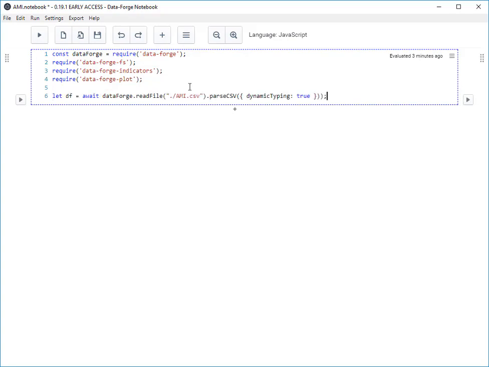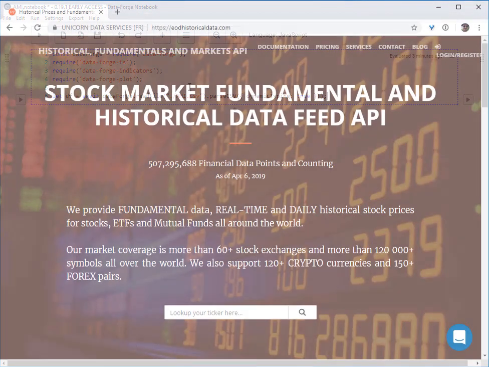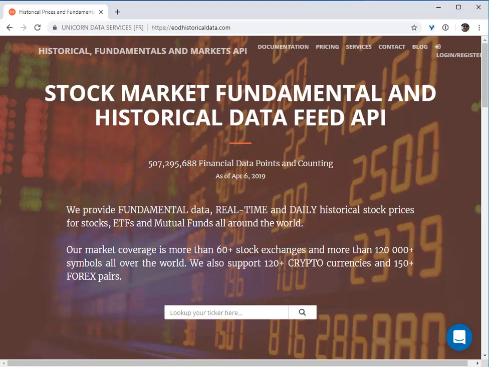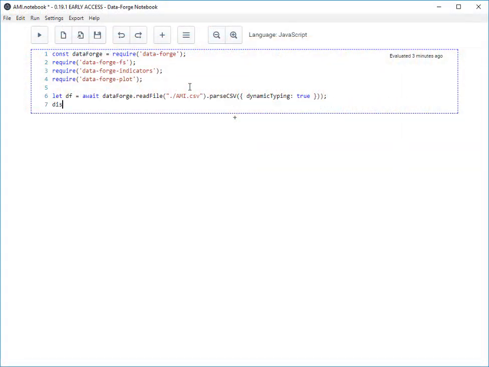Now I'm going to load a CSV file that I prepared earlier. This data originally comes from eodhistoricaldata.com. I pay a small price per month to buy this data. It's pretty cheap. It's not the best data service in terms of the quality of the data, but it's a good price, so it balances out. Now I've downloaded the data, prepared it the way I want to in a CSV file. Now I'm going to load that CSV file, and I'm just going to do a quick preview of the data just to make sure that everything looks okay.